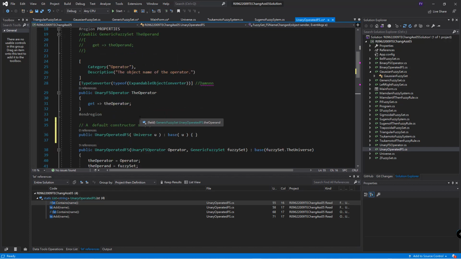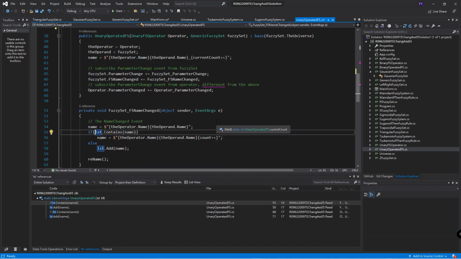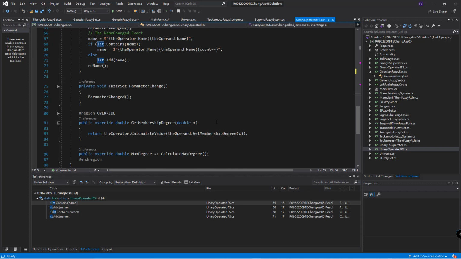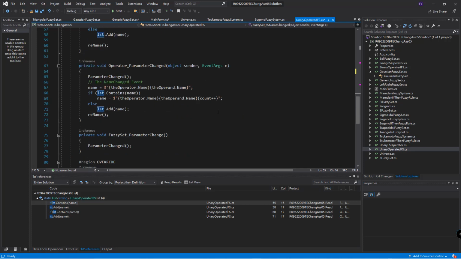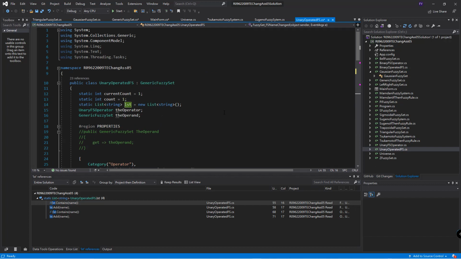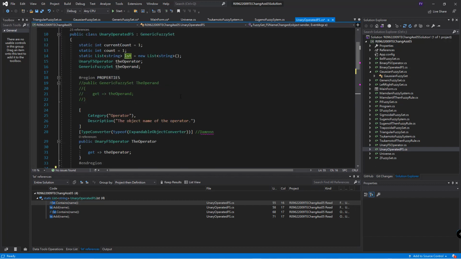And also, do we have any other property that can be altered by the user? No. Okay. So it's about time we override the function.